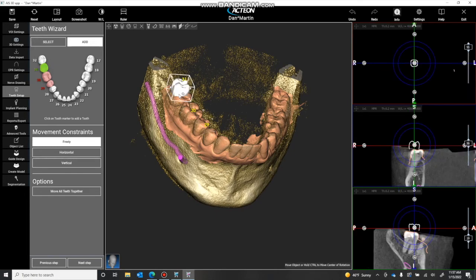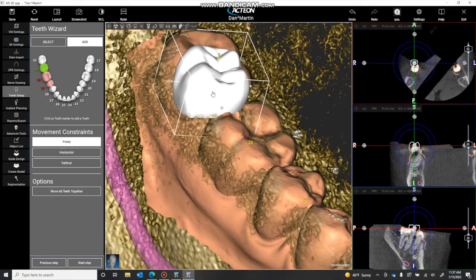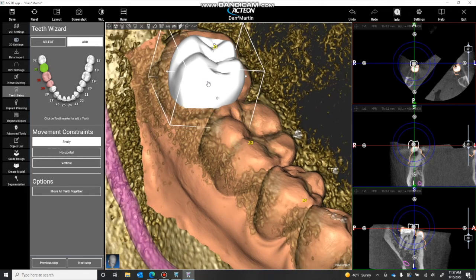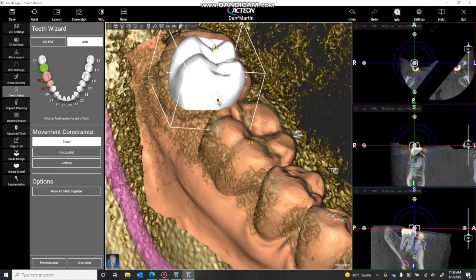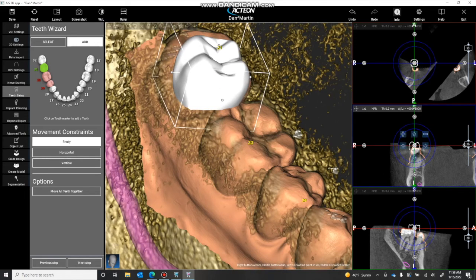So, for example, place that there. Now you have to go in here, kind of drag it in. What's really hard about it is that you're trying to move a 3D object with multiple data points that you can adjust on a flat screen. Now, it is possible, it just can be difficult.